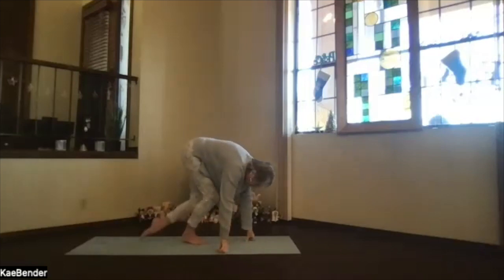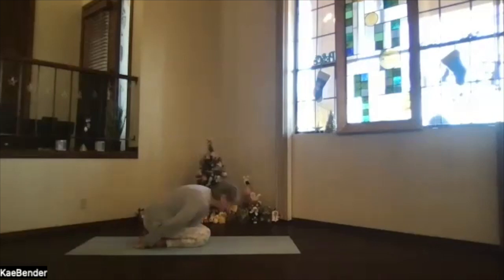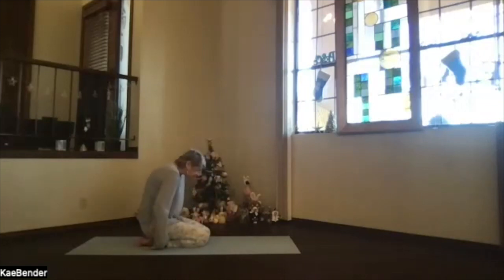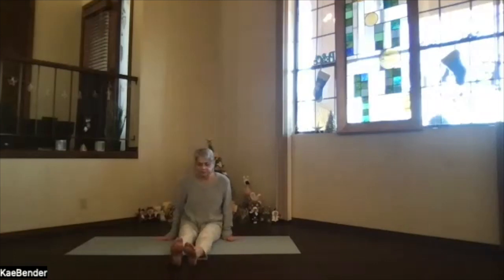And come to the floor, into child's pose, transition. Take a moment there and breathe. Let the shoulders relax. Hips release, everything just soften and sink. Inhale, sit up and slide off, bringing your legs to the front.